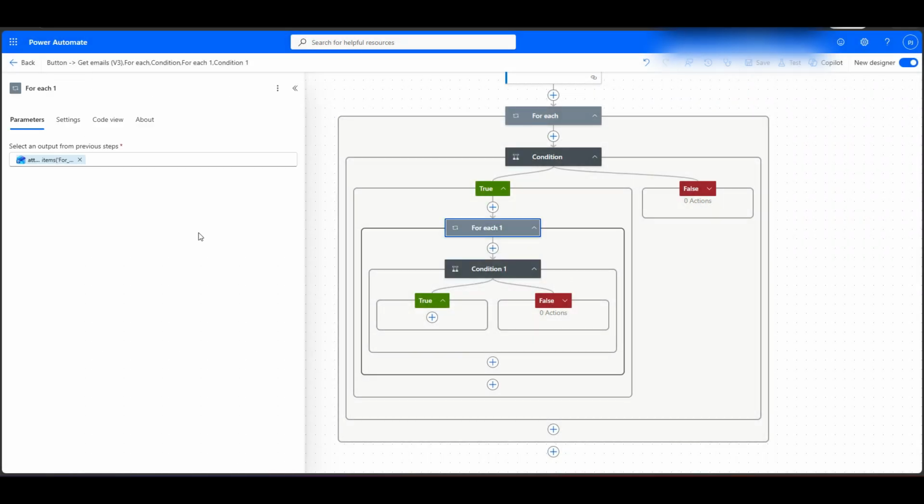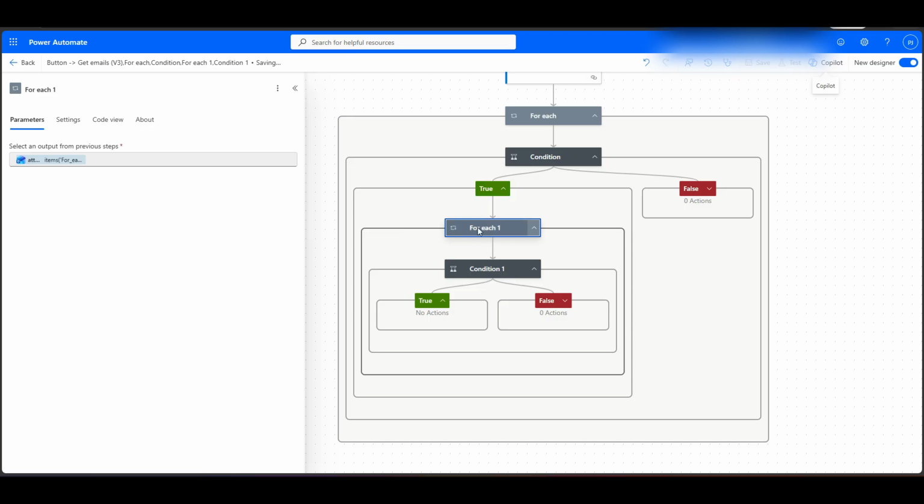Okay, now we have everything, and when you go inside you can see this for each. So here, why is it for each 2 now? We already had the for each one, we just deleted it. So here 2 things can happen. Sometimes you might get an error, and sometimes you won't. So just save it and check it.